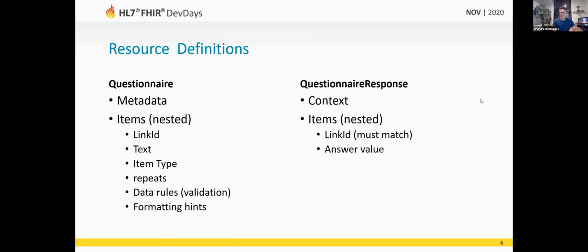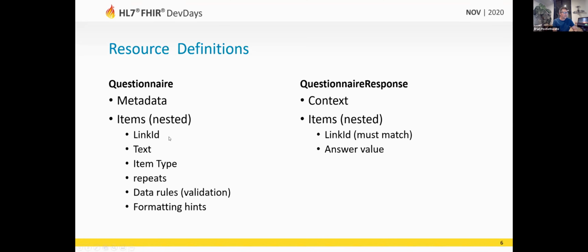Is this meant to be connecting to a patient? It doesn't hold a reference to the patient. That's what happens with the questionnaire response, but it says that it's meant to be connected to a patient. And then we have the actual questions, the items. A questionnaire has an item collection and an item has an item collection, so we can create an arbitrarily sized tree of items, which are the questions and groups within that.